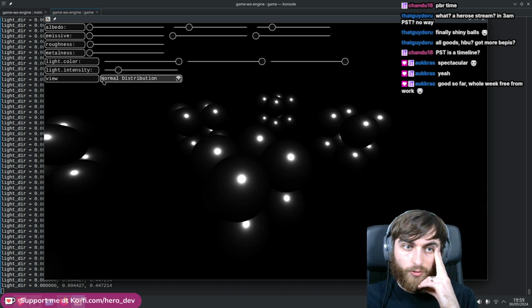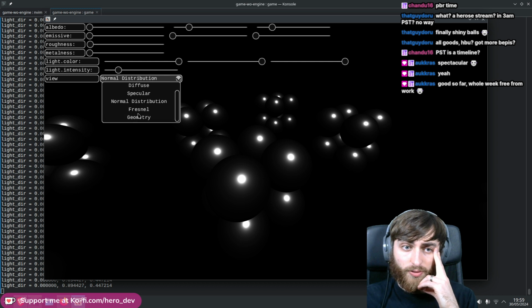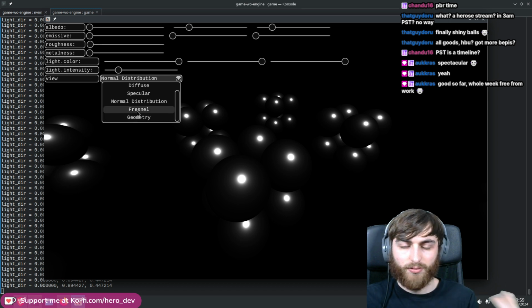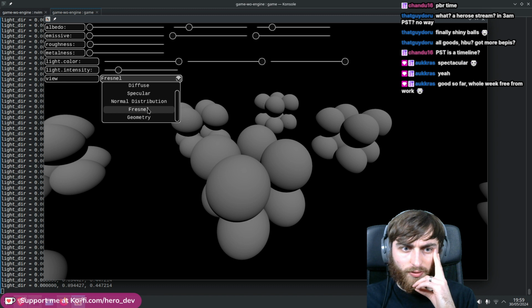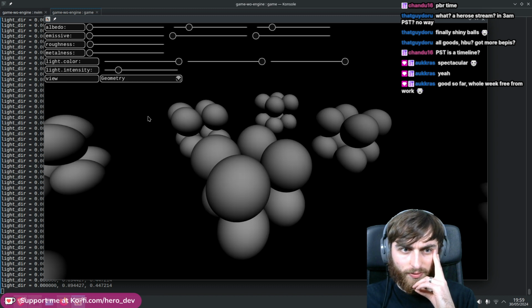If we change to the normal distribution function, what we see is this is nice and big. So maybe there's something else with probably the Fresnel just adds, I think. Wait, no, they all get multiplied together. So this is the Fresnel contribution. Then this geometry contribution is that.